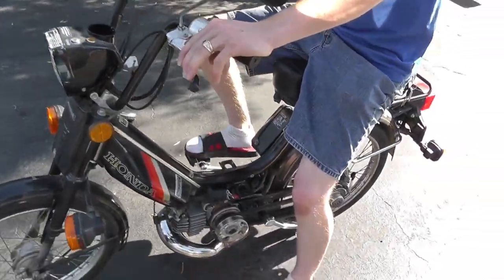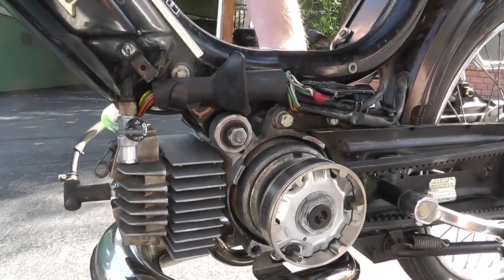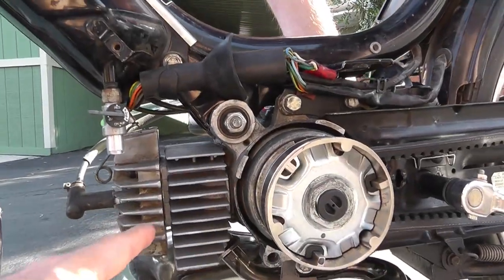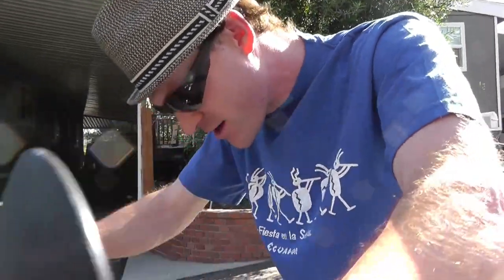I let her sit. I didn't choke it at all. Dude, that thing is freaking fast. Wow. Crazy. That's awesome. Come on, I'm going to ride it again. We'll start this thing going down the hill. It should start up.